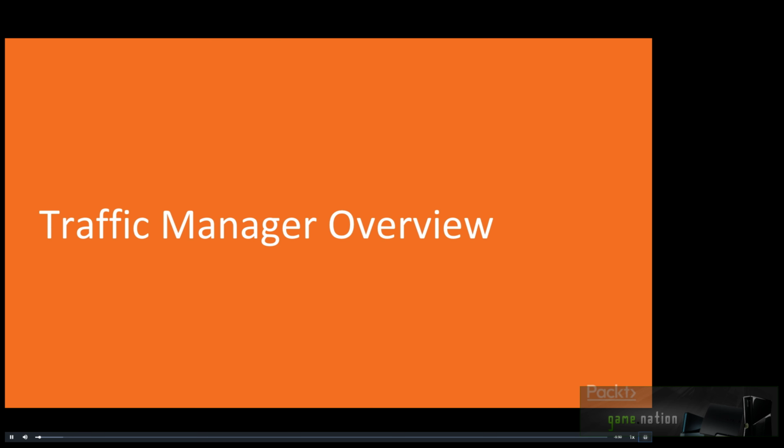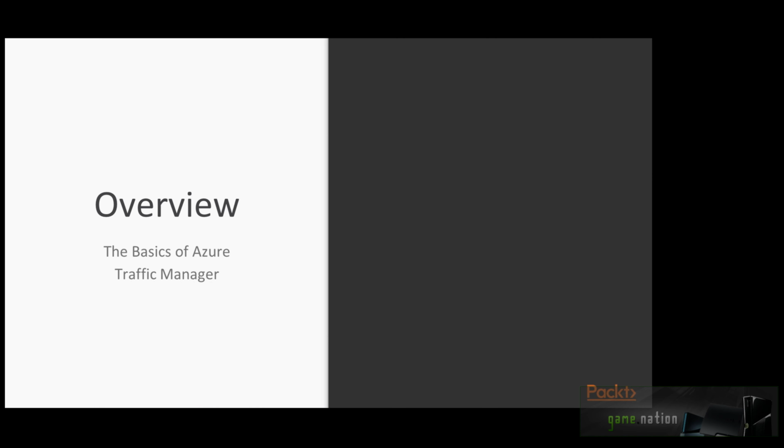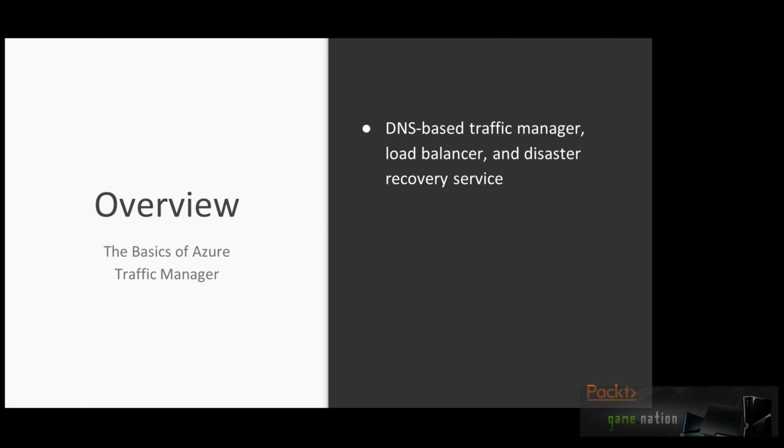Before we go ahead and create a new profile for the Traffic Manager, let's take a very quick overview of how this service actually works. Since we have already mentioned that Azure Traffic Manager is a DNS level traffic control manager, it works inside the DNS service. So you provide the host name for this Traffic Manager instead of your application, and that is the host name that your users will be sending a request to. Once the Traffic Manager gets a request, it will resolve the IP address for the service that is best suited for the customers in that particular region.